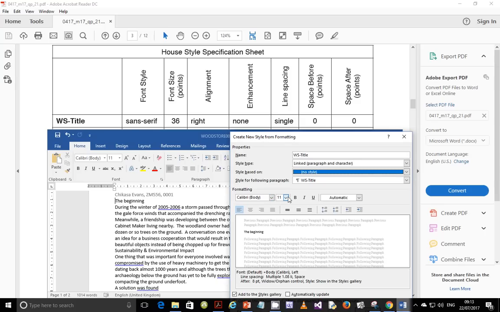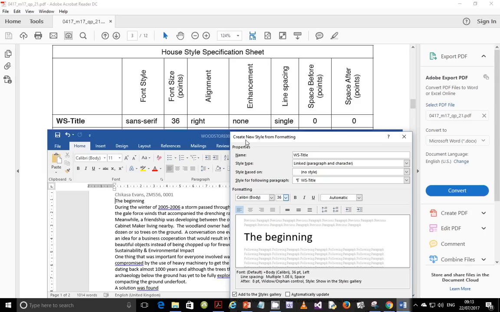The font size is supposed to be 36, so select 36, and it's supposed to be right aligned, so make sure it is right aligned, and there is no enhancement. So if there is any bold, italic, or underline selected, please make sure it is not selected. And then the line spacing is supposed to be single, so this is single line spacing, this is double, and so on and so forth. So select this one, which is single line spacing.